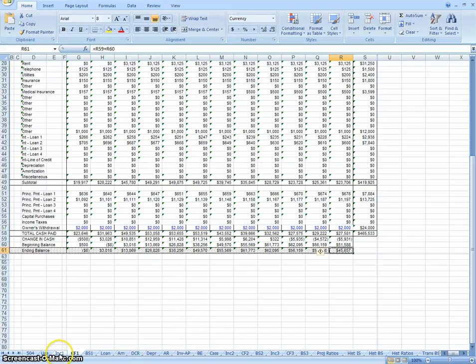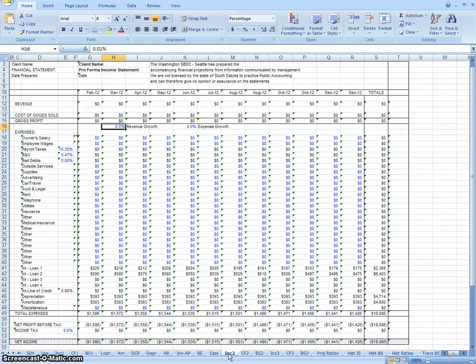Now I want to show you how to do year 2 so we don't miss that. So that builds your year 1. It's taking me a half an hour to 45 minutes when somebody has their numbers in. This goes in very fast, and it goes in very easy. And I do this with both startups, and I do it with existing businesses on this sheet. This over here, Inc. 2, is the income statement for year 2. And I just want to show you how easy this is.